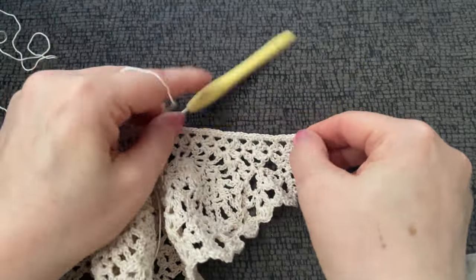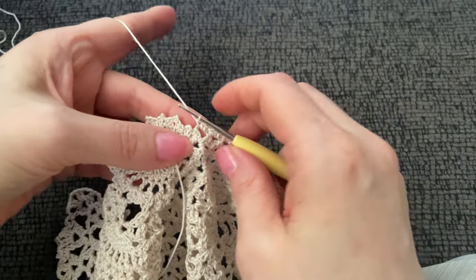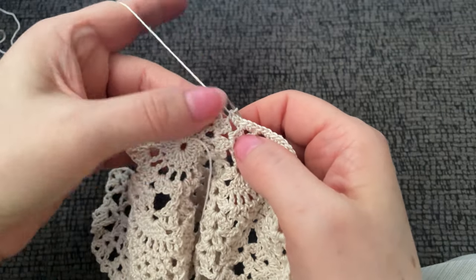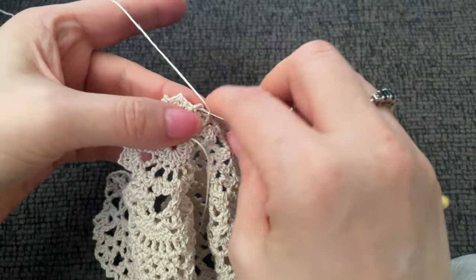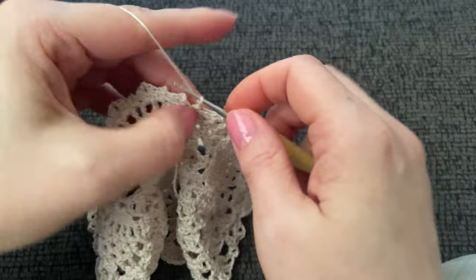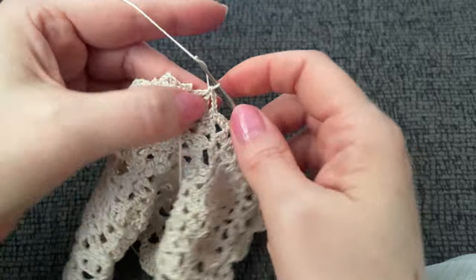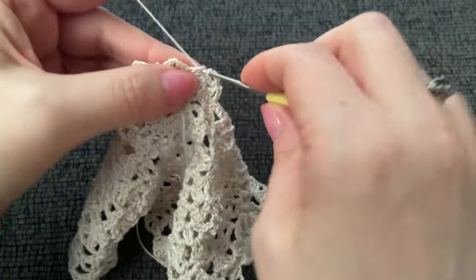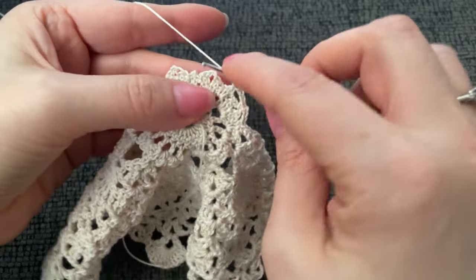Okay, there we go. We worked in all 12 of those spaces, our single crochets. Now, into this little chain 3 space down here that we worked, we left these 4 shells unworked. So into that little chain 3 space, work a single crochet. Now chain 3, and into the shell, work a single crochet, chain 3, and into the little chain 3 loop, work a single, and then repeat again. Into the shell, work a single.